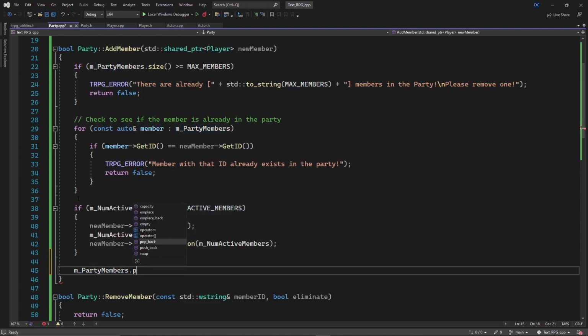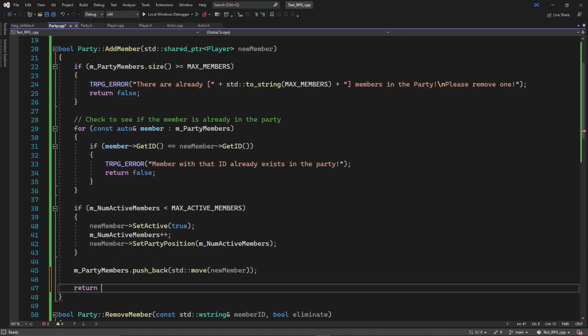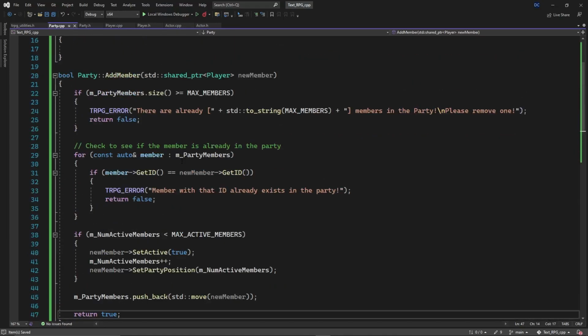Vector, push back. And we're going to want to move that member in because it's a shared pointer. Shared pointers can be copyable or movable. We're going to move this one in. And then if we can make it this far, we return true. All right, so that's the add member function.